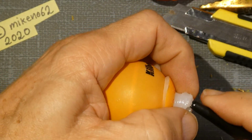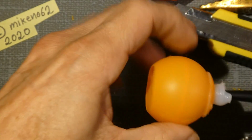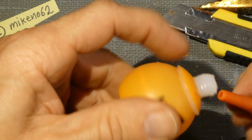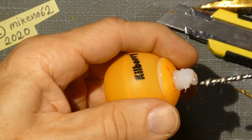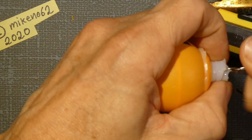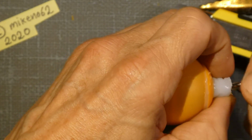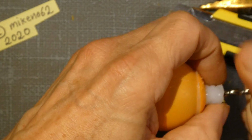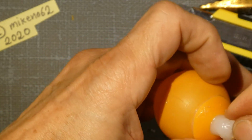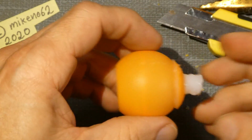So I would think it's fine. Now pop this in. Yeah, I don't know if it will work, or maybe it's just better to just put this in. Let's see. Maybe you have to drill out more of it. Something like that. Maybe it should be a little higher, but that will be a next version.